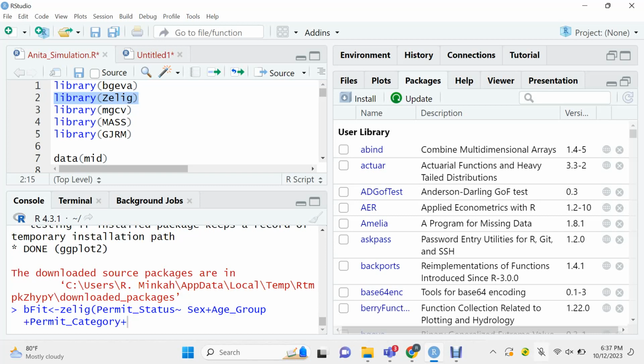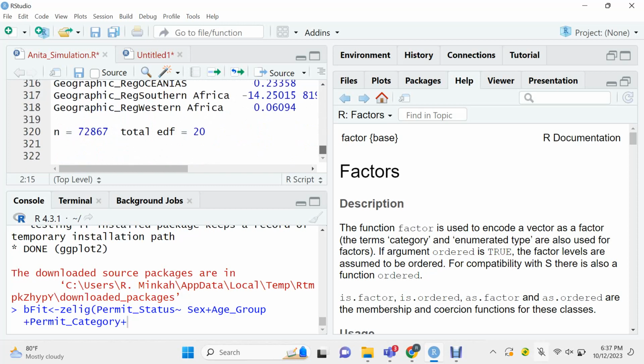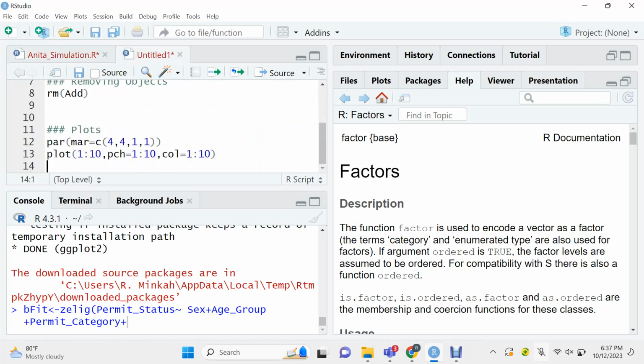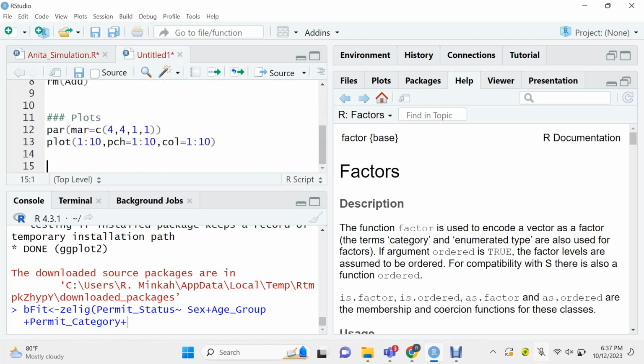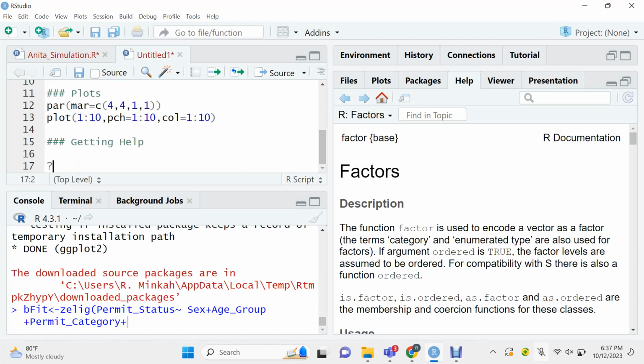The next thing is help. So now, if you don't understand anything, check for help. To get help, we only use the question mark. So when I question anything, I want help on it. So for example, getting help. Okay. So you use a question mark. Okay. So one question mark, maybe, let's see.